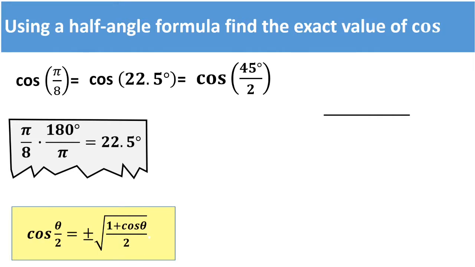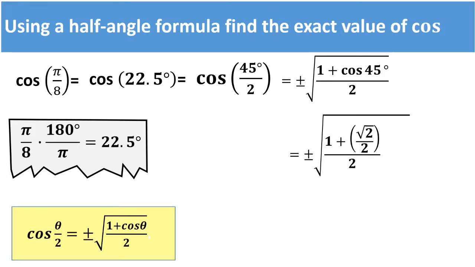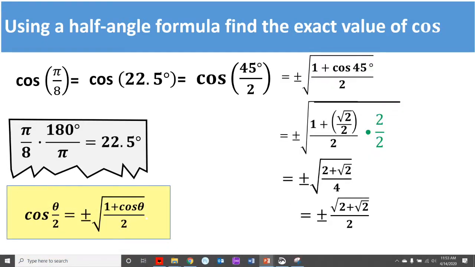Now we can substitute 45 degrees into the formula. Using the unit circle, we will evaluate the cosine of 45 degrees. To find the answer to cosine of 45 degrees, you go to 45 degrees and use the x-coordinate. Our current answer is a fraction within a fraction. To simplify, multiply the numerator and denominator by 2. If we distribute 2 through the numerator and the denominator, we get the square root of a fraction is the same as the square root of the numerator over the square root of the denominator, which gives us this.